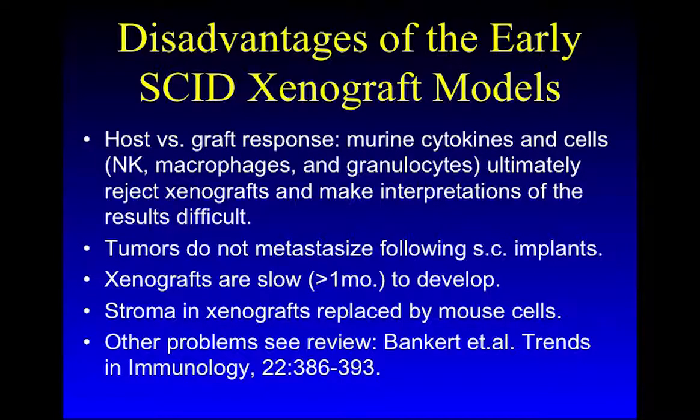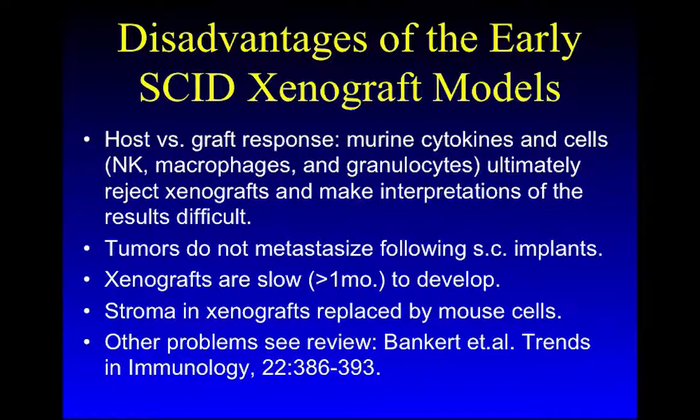There are disadvantages of these early SCID models, and I mention this because these models are still being used, and I'm not trying to tread on anybody or overly criticize. First, the host versus graft response: these SCID mice, and also non-SCID mice, still have an innate immune response. And this ultimately leads to the rejection of the xenografts, and it sometimes makes interpretations difficult. The tumors also, I found anyway, don't typically metastasize when they've been injected subcutaneously. Some do, some don't. The xenografts are slow to develop.